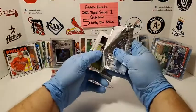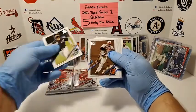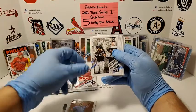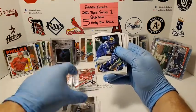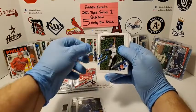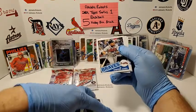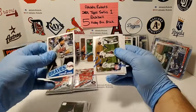Next pack. Nomar Mazara, White Sox. Austin Hays, Orioles. Robbie Ray, Jays. Do it for the fans, White Sox. Mark Canha, A's. Willie Calhoun, Rangers. Salvador Perez, Royals. Albert Almora, Cubs. Chipper Jones, throwback. 85 Topps throwback, I believe, for the Braves.